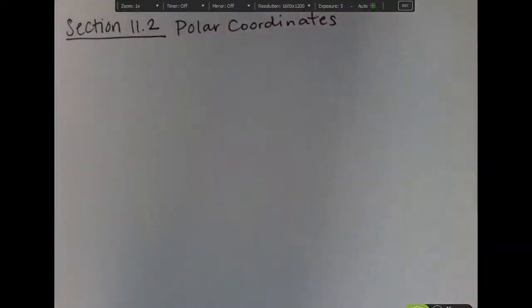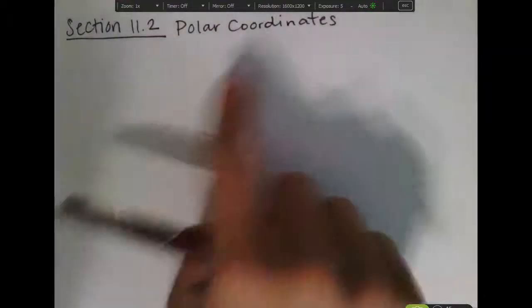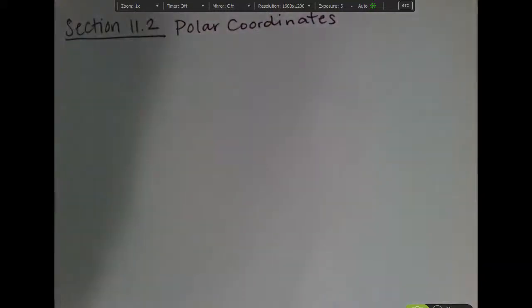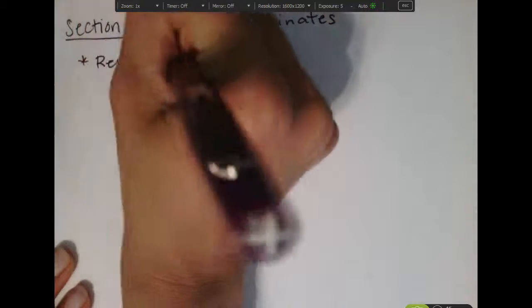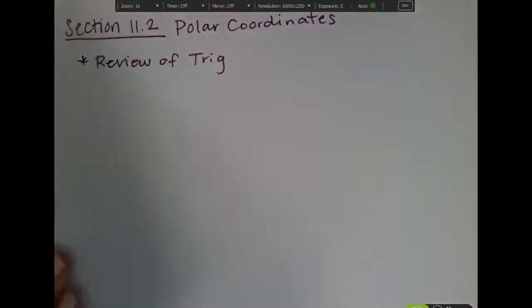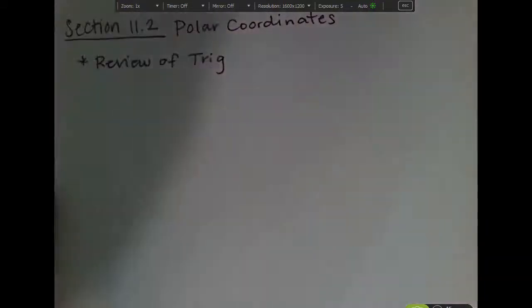In this section, 11.2, noting that we are skipping chapter 11, section 1 in the textbook, we're going to be talking about polar coordinates. So we're actually not going to be doing any calculus whatsoever, nor anything that is brand new to you. The entire section is all review from your trig course. Of course, the unit circle is a big part of trig, and that will be a big part of this section, but again, entirely review. So hopefully you have some memory of doing this, and it comes back to you even more as I review some of the basic ideas.